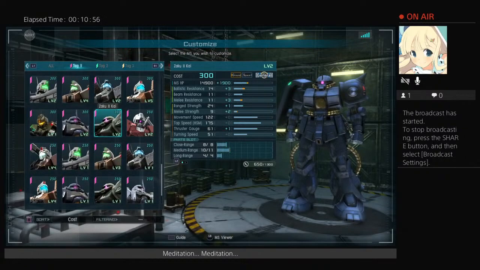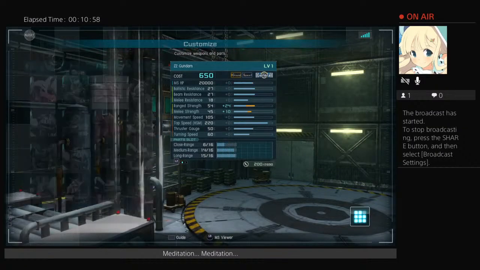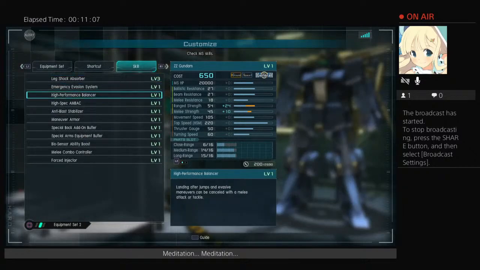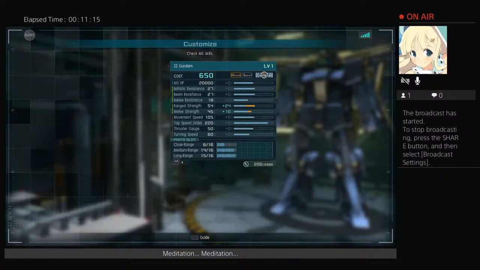For comparison, when I mention skills, look at the Double Zeta. The Double Zeta, for example, has those arm things that look like weird bent shields. If you look at the skills tab, it does have it there as special arms equipment buffer. So if you get hit there, it does reduce your damage. But the shield parts will not do anything there.